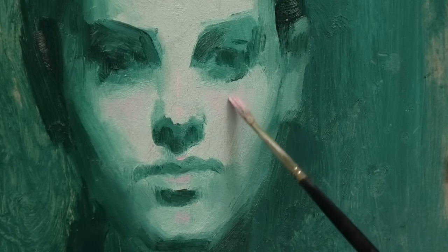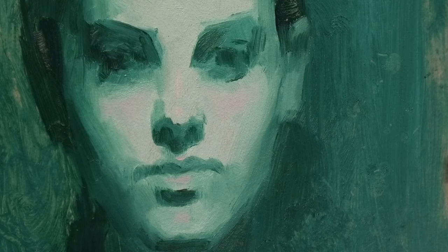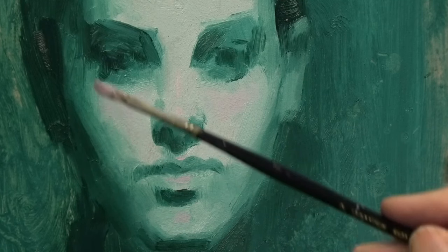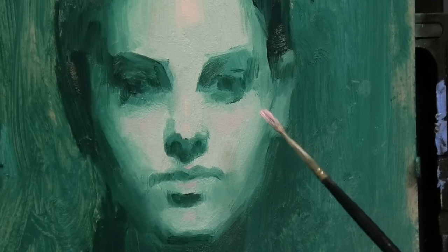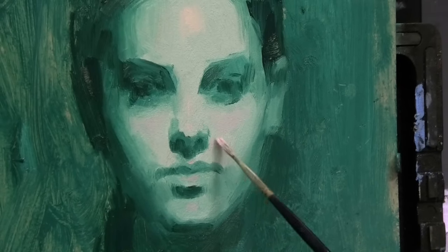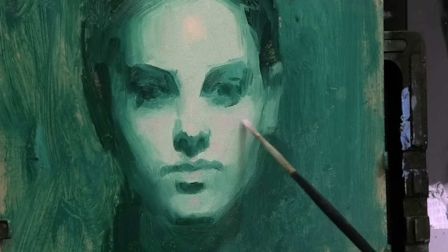Would you make it a little darker in the halftone? Maybe, but I'm really just using the pink right now. But yeah, the prettiest color would be on the halftone. But I have that in green. I'm just using the highlight as this little bit of pink just to see what happens, just in the real lights. So it's a little bit of an experiment.